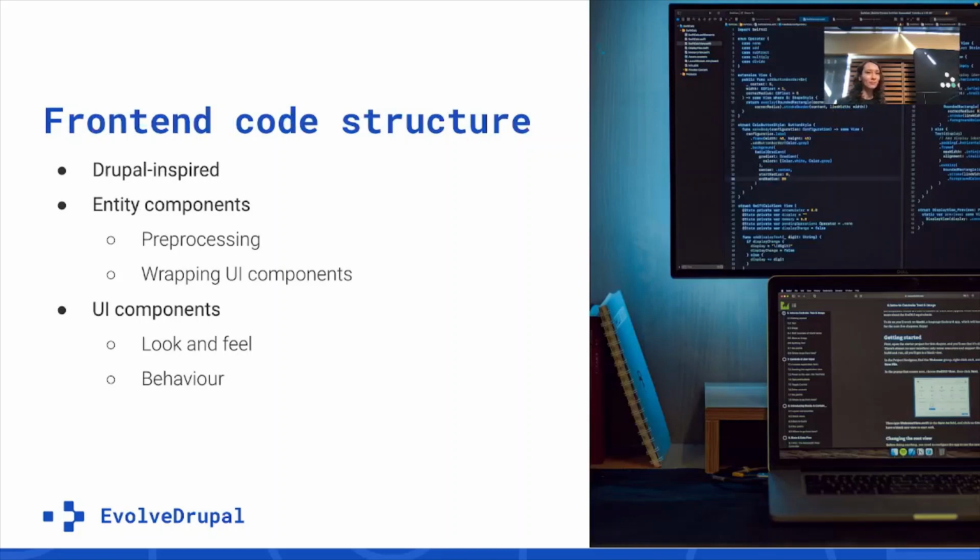And we also try to find a standard in terms of how we would structure our front end. Inspired by how Drupal does it, we end up with components that are named similar to how Drupal would name its templates. So imagine you have an entity called an article entity type. In the front end, we're going to have node-article, or paragraph-hero-banner maybe. So we'll end up with those kinds of files.